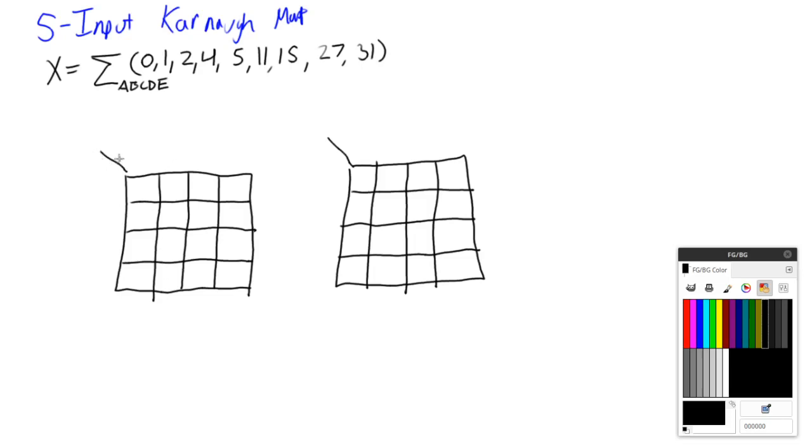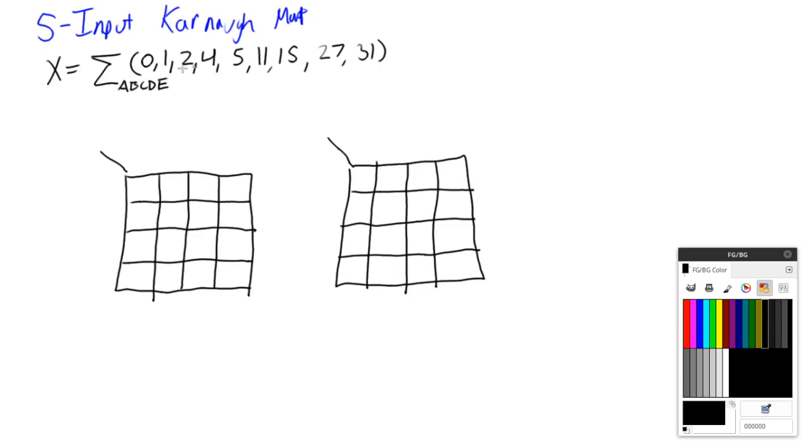Now let's look at a bigger K-map. It's a 5-input Karnaugh map, and this is usually the biggest that we're going to deal with. Just because once you get up to 6 or more than that, once you get up to 7, you're into 4-dimensional K-maps, and that's a good way to melt your mind on a Friday evening, so let's not do that. Let's focus on this 5-input K-map.